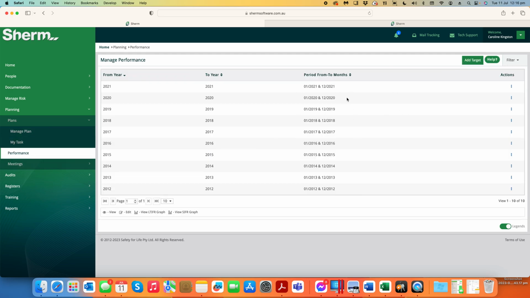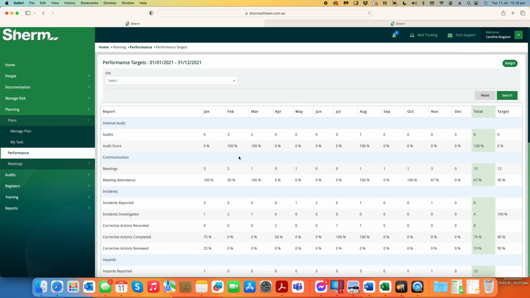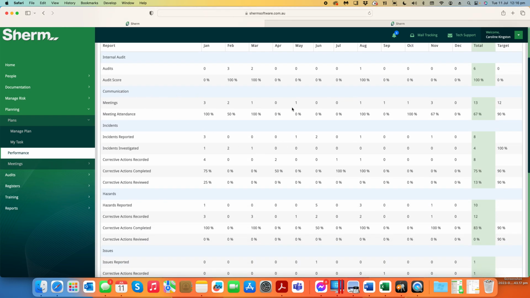Performance is just tracking historically actions that have been raised. So we can monitor audits, communications, which is percentage of meeting attendance. So there's our targets. And in terms of incidents, when they've been reported, what's been investigated.